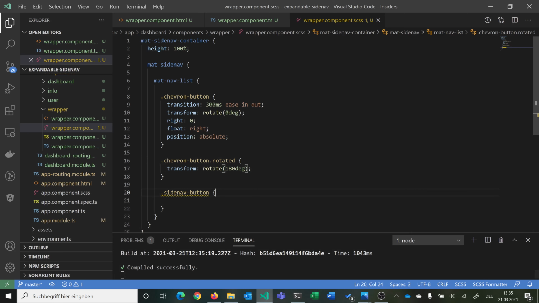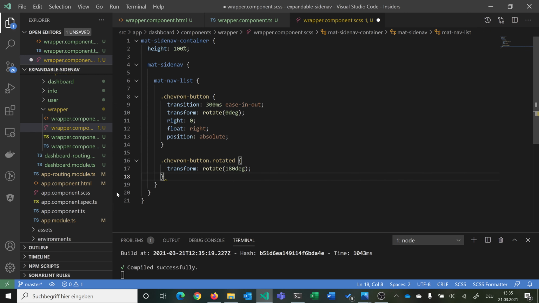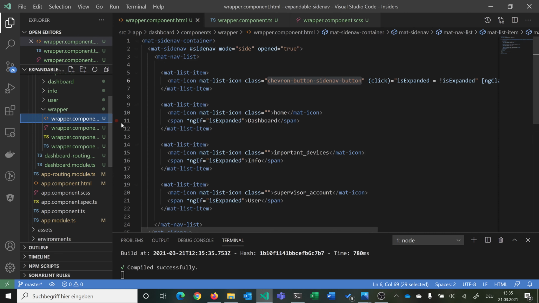So now you see it's rotating, always if the class is applied from Angular Material or from Angular. So I think this should be all CSS.